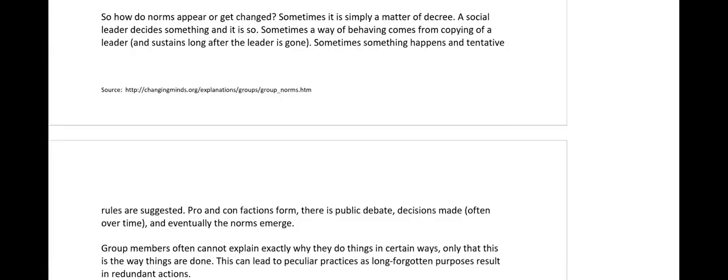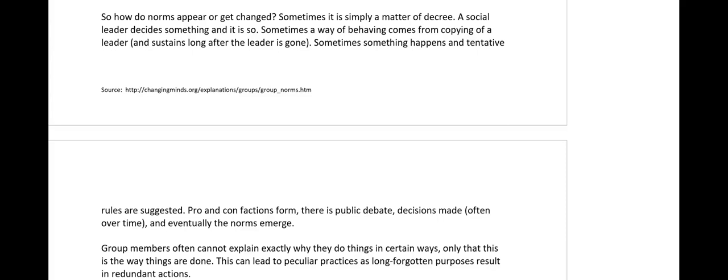So how do we actually create norms? If a team just comes together and starts to meet and talk about a project, the norms will start to emerge pretty quickly without people saying much. What's more effective is to have the conversation, which does take more time. But to have the conversation about what we're trying to create and what kind of behavior we're trying to support so that we can be successful.